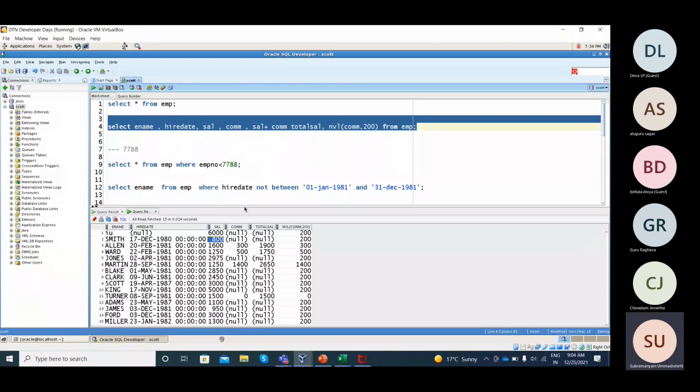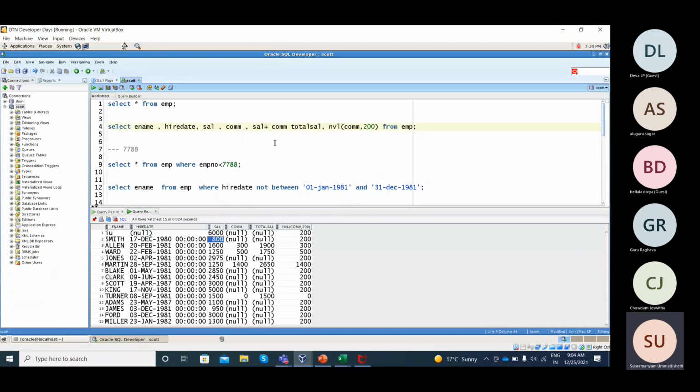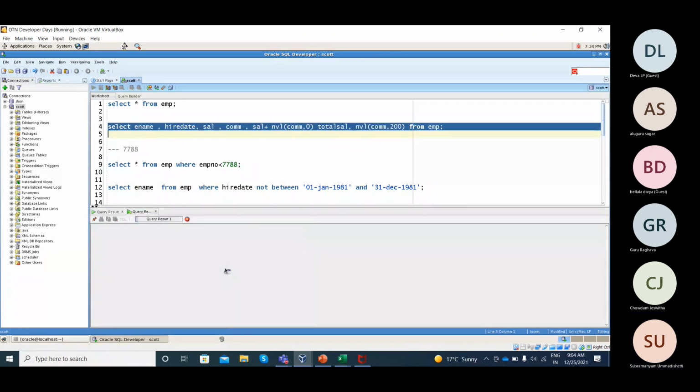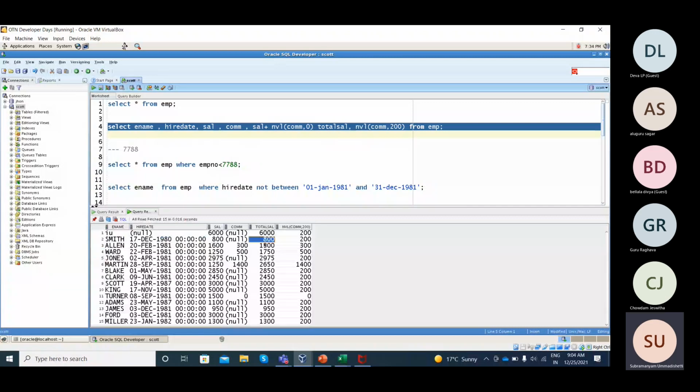So in that scenario also we are going to use NVL. Here what I'm going to do is NVL of commission, if it is null, I want to make it 0, or else total salary will not display for those guys who have commission null. In this case, see here, you are getting total salary, right? Commission is not there, in the sense he should still get his salary, right? Total salary is nothing but both salary and commission. If commission is null and the result becomes null, that person may not get any salary. So that is a wrong approach.